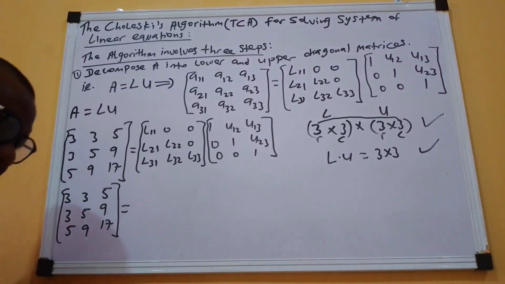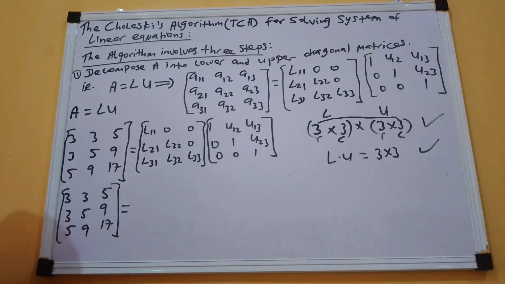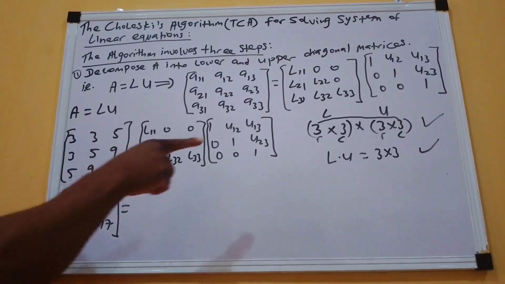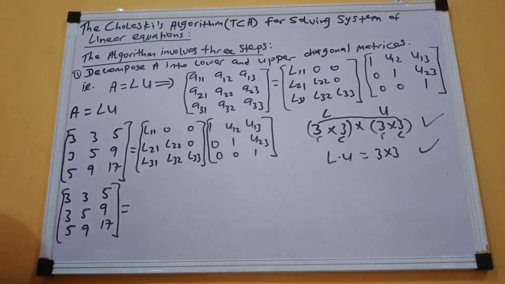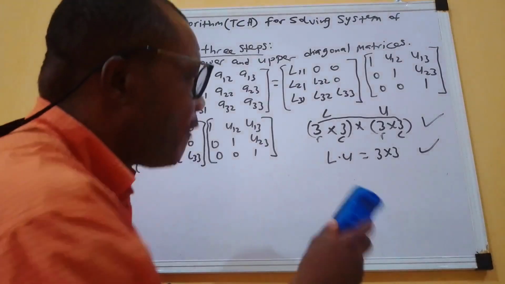Of course, for addition and subtraction of matrices, you must have matrices of the same size, that is a 3 by 3 added to a 3 by 3, or a 3 by 3 matrix subtracted. So they must be of equal dimension. But we don't have what we call division of matrices. We have addition, subtraction, and multiplication, and that is the law guiding multiplication of matrices. Instead of division of matrices, we have what we call the inverse of a matrix.